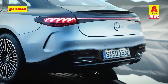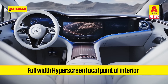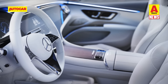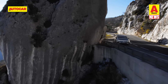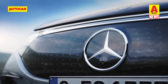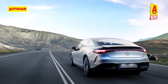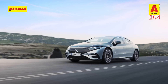The rear bumper houses a diffuser with six longitudinal fins. Inside, the highlight is the huge Hyperscreen running the latest MBUX platform — set in a zero-layer dashboard spanning 56 inches, housing a 17.7-inch OLED central display and two 12.3-inch displays for the passenger and driver. The EQS 53 gets an AMG-specific three-spoke twin-slatted steering wheel and AMG-specific Hyperscreen graphics. It packs a 107.8 kWh lithium-ion battery chargeable at up to 200 kW, with a WLTP range of 526 to 580 km. Twin electric motors put out 649 HP in the standard EQS 53 4MATIC Plus, or 751 HP with the Dynamic Plus package in race-start mode.